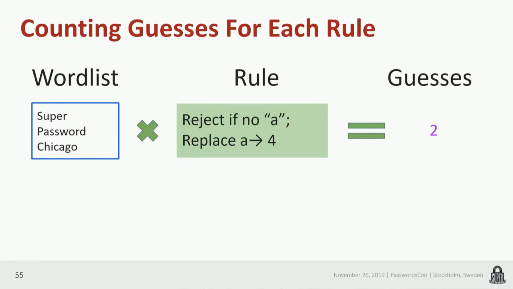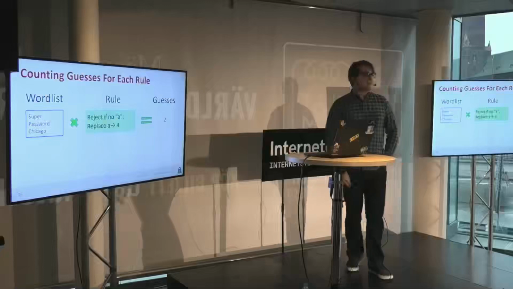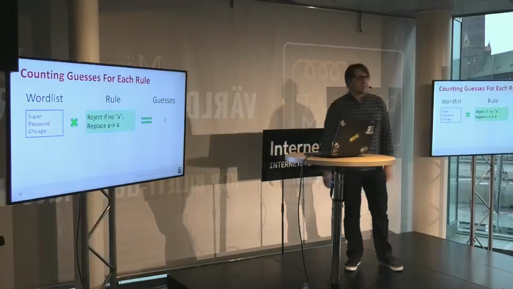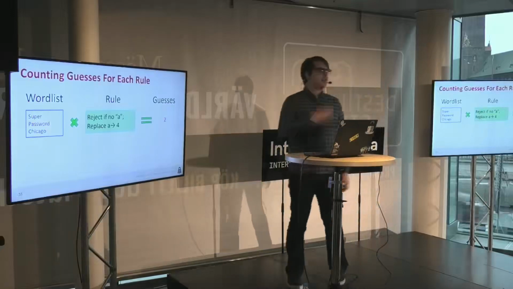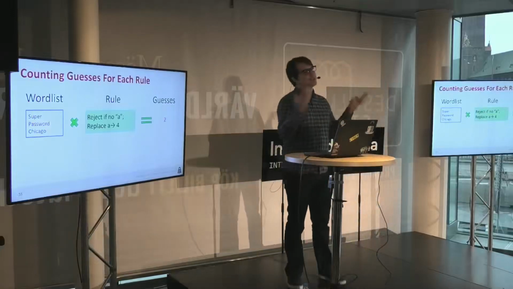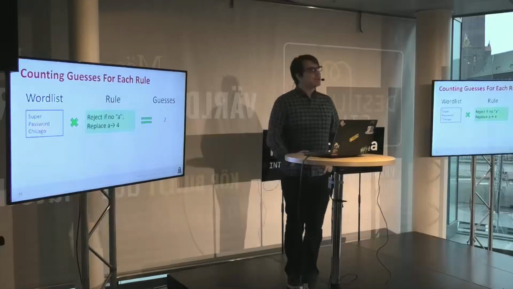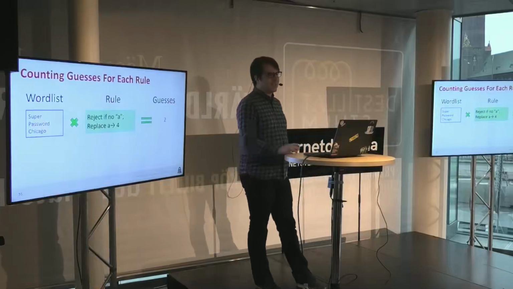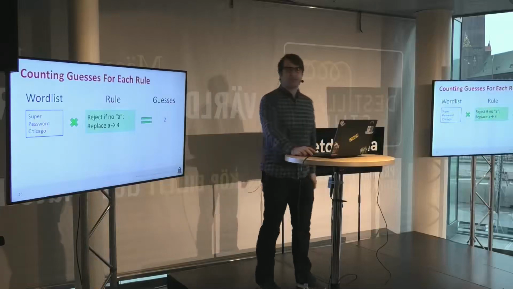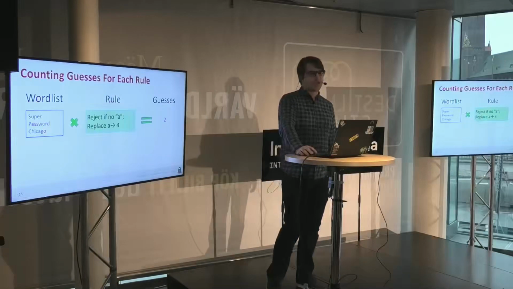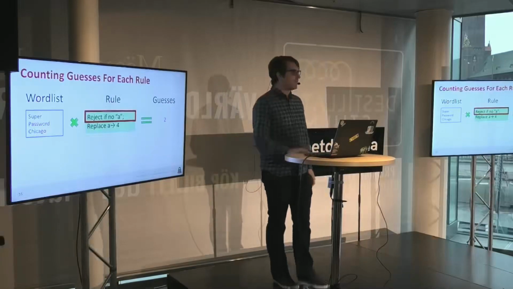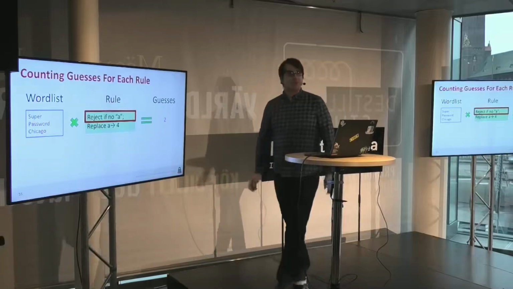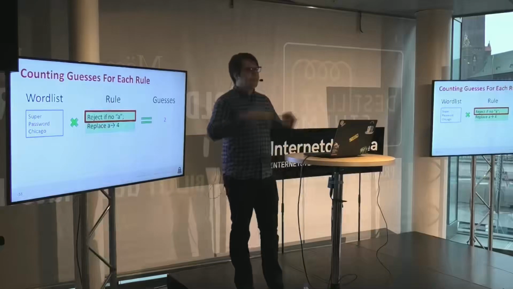So counting guesses also turns out to be hard. I mentioned before that in the toy example, each thing on the word list made 1 guess. But it's not always that simple. Sometimes each thing on the word list can make 10 guesses. But then you can also have what are called rejection rules. You might say, if I'm replacing As with 4s, it doesn't make much sense to replace an A with a 4 if there's no A in the word, because then nothing changes. So I might say, when I read the word in, if there's no A, skip the guess.